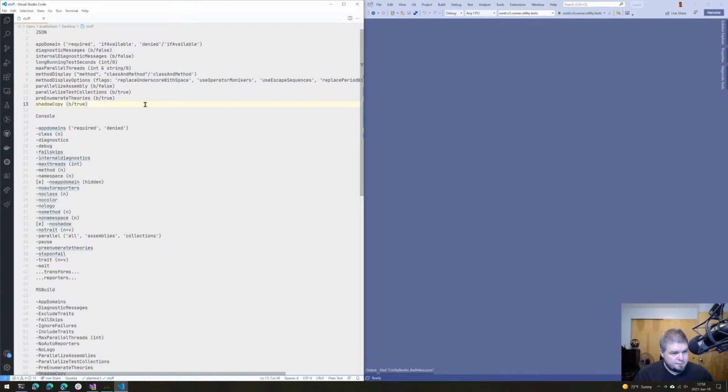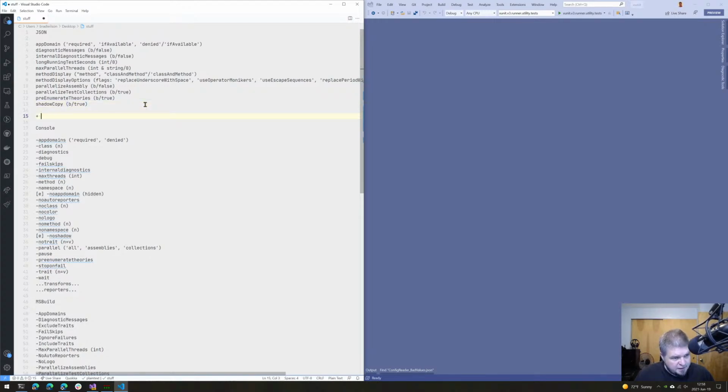So, we need to add, so we have app domains. Let's see, remove this if available thing. It's weird that I got rid of it. Why did I get rid of it? App domains.